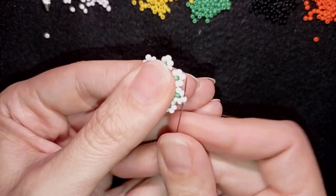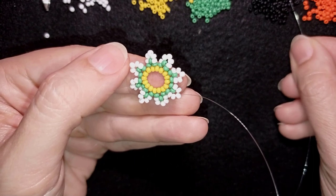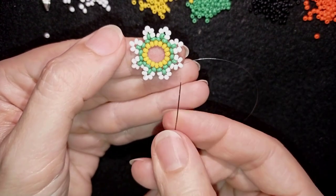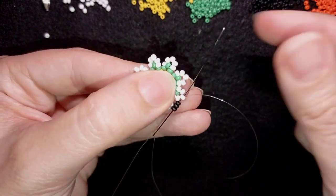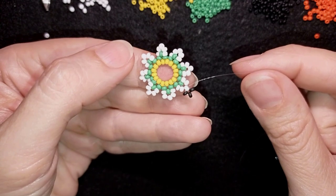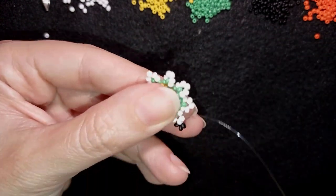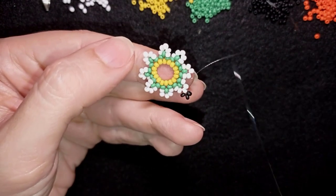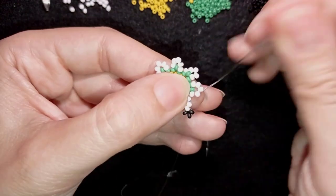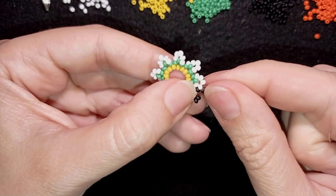And in my next step, I'm exiting here at the top through this white bead, and I'm going to pick up 3 black beads. Okay, I have them, and I go back in circle through this white that is sticking out the most, just like this. Then I go through the following white and take just 1 black bead, and I go through the second white, counting from the center to the outside through this one.